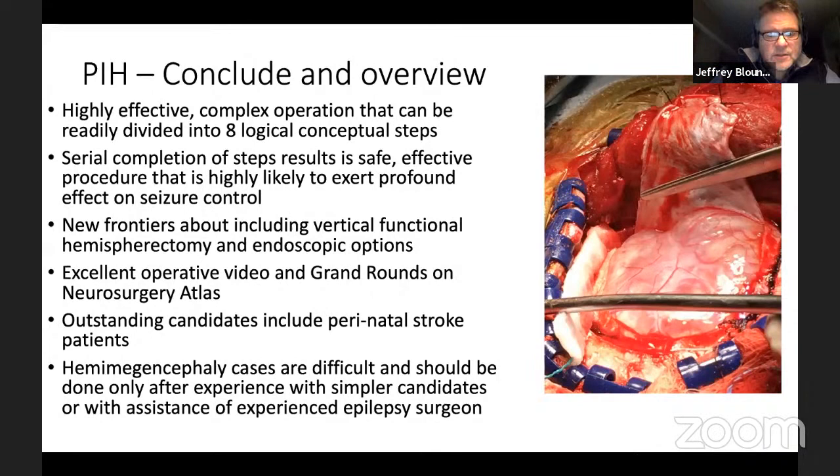If you get in a situation where you've got to do a hemimegalencephaly case, the one pearl that I would share, that I've done with everyone that I've done a hemimeg on, is to put an EVD in frontally and then track the EVD to the ventricle. Just subpially dissect down the EVD to the ventricle, because that gets you into the ventricle, gets you that ependymal surface where you can get your cottonoid in and then start working your way around the C-shaped structure and get a bunch of tissue out.